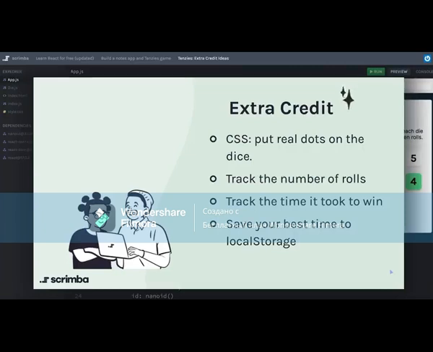Obviously, this is not all-inclusive. Be creative, add whatever you want to this project. In the end, being able to show an employer that you not only took a project that you built together in a tutorial, but also added a bunch of new features on top of it, that's going to be much more impressive on a resume and a portfolio than a project that you just sort of followed along with.